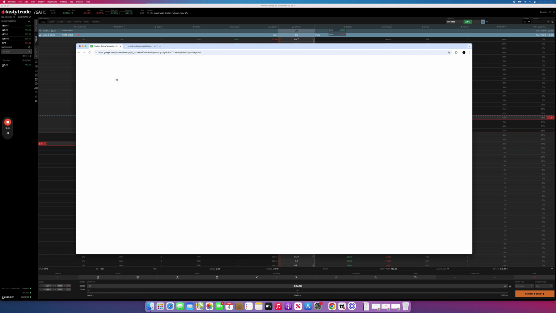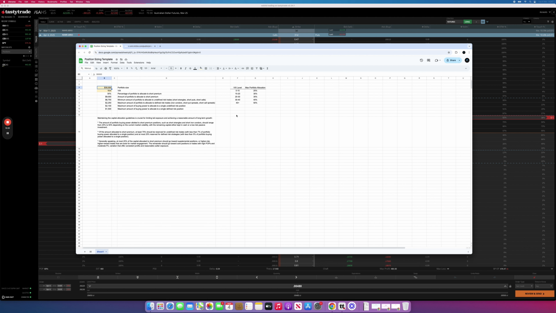The way it works is you just enter in the size of your portfolio. So let's just say you have a $18,500 account. You enter that in, and then below it you enter in the VIX level. So let's say it's currently at 23.1. Everything's then going to be dynamically calculated for you, taking into account the size of your portfolio and the current VIX level, which is basically just a proxy for the volatility in the market.